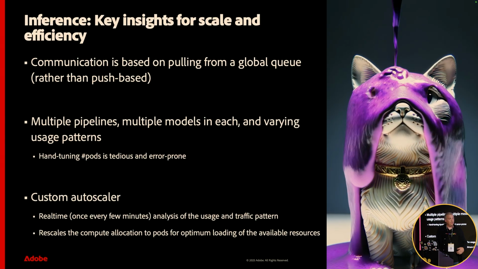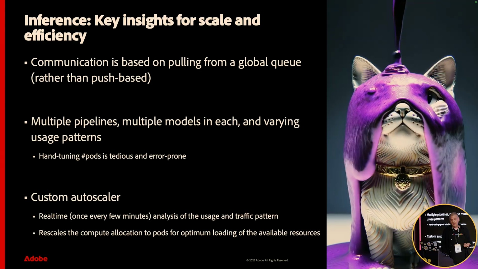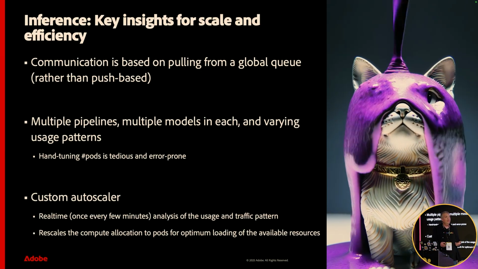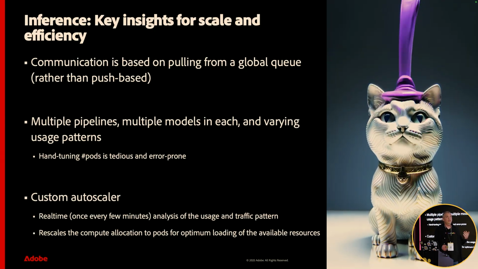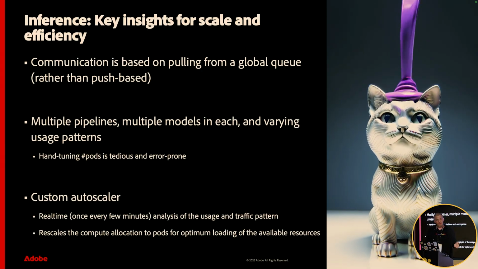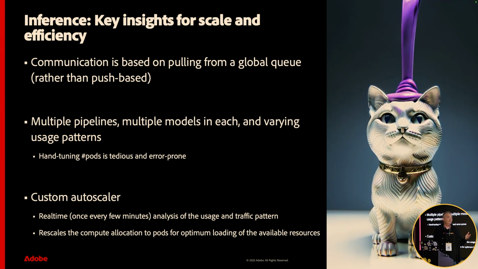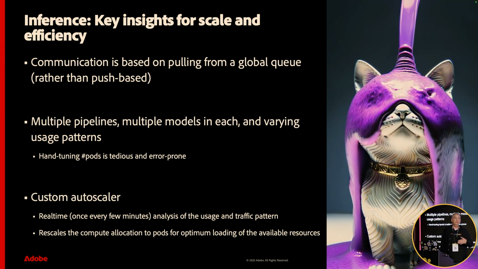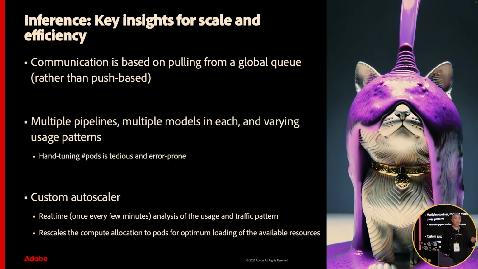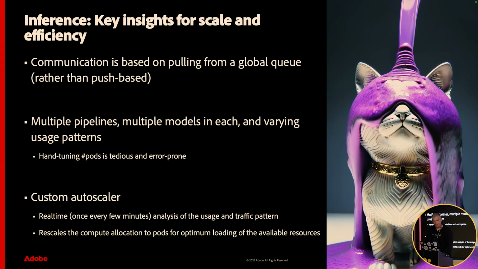In general, we have multiple models deployed in inference, and load balancing and keeping it at scale is really critical for us. So we have a global queue of requests coming in from the Firefly website, as well as from our clients from Photoshop, Premiere, Lightroom, all of which have AI features deployed. So these multiple pipelines with multiple models all work on a custom autoscaler, which takes a look at demand. It gets updated every few minutes and dynamically loads the models depending on the demand at that time. And it fluctuates with time of day, time of week. And obviously, when we launch a new feature, there's always a spike in usage of that.